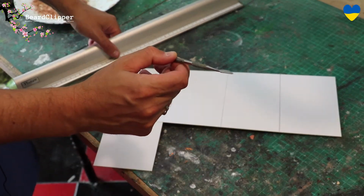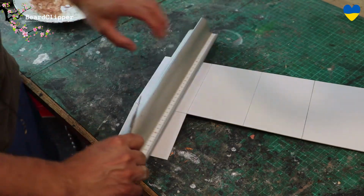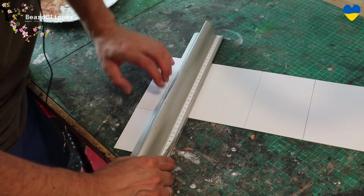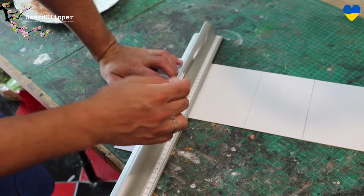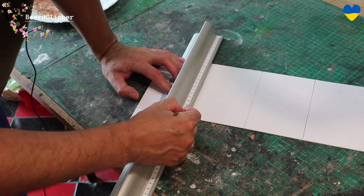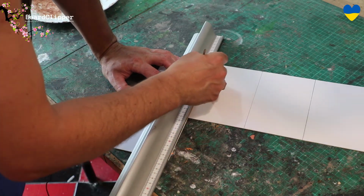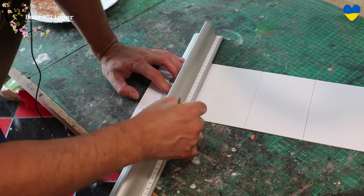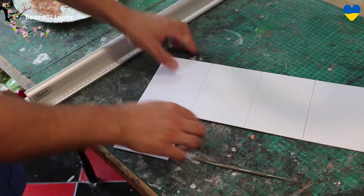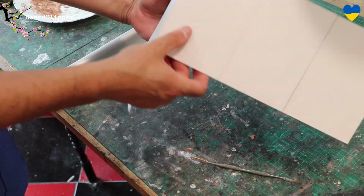So I have a tool here, which is what I'm going to use. It's actually a tool for working with clay. But just so I don't accidentally cut all the way through when I'm using a knife, getting one of these sharp clay tools is a good idea for when you're doing scoring. So what we'll do is we'll make use of the ruler again. We'll score right down the drawn line like that, and then that should bend. There we are, very nicely.